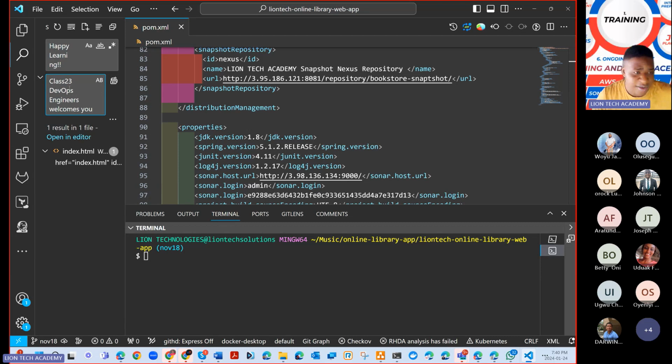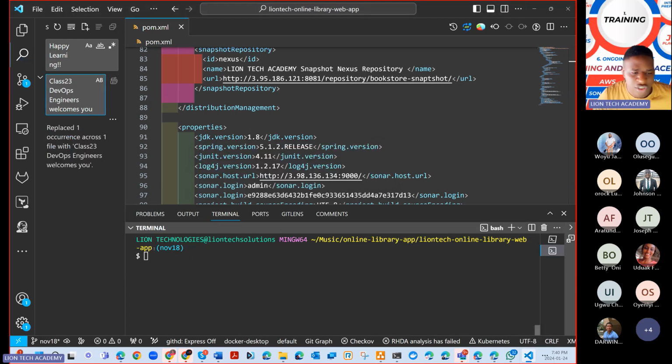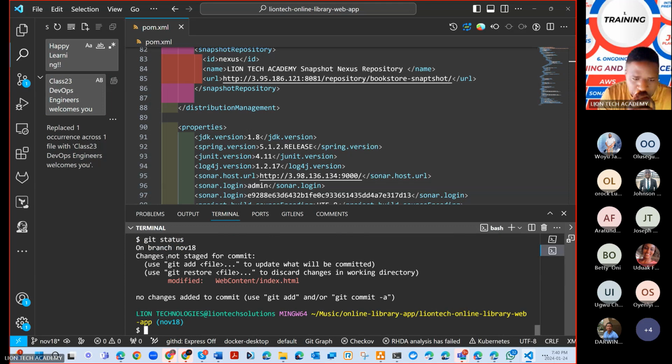Therefore we have to modify the back end. I want to click here and we are going to implement this change. Something has changed now. Therefore I can run git status here. See that? Now only one file has changed, the web content index.html file. I'm going to commit this work.